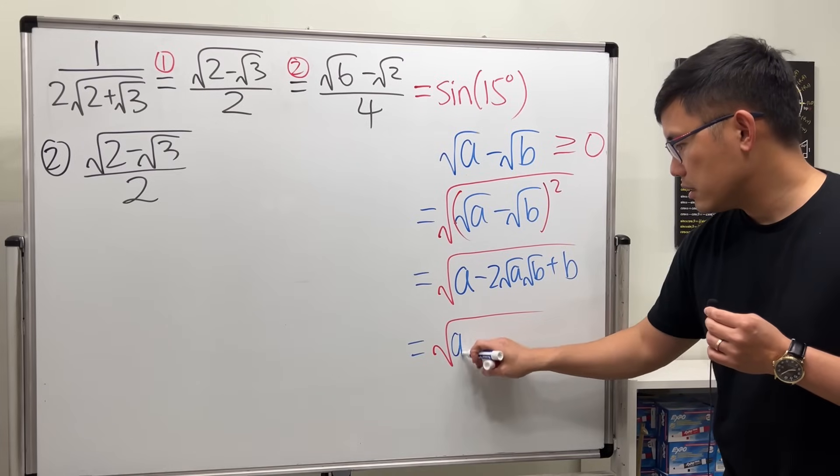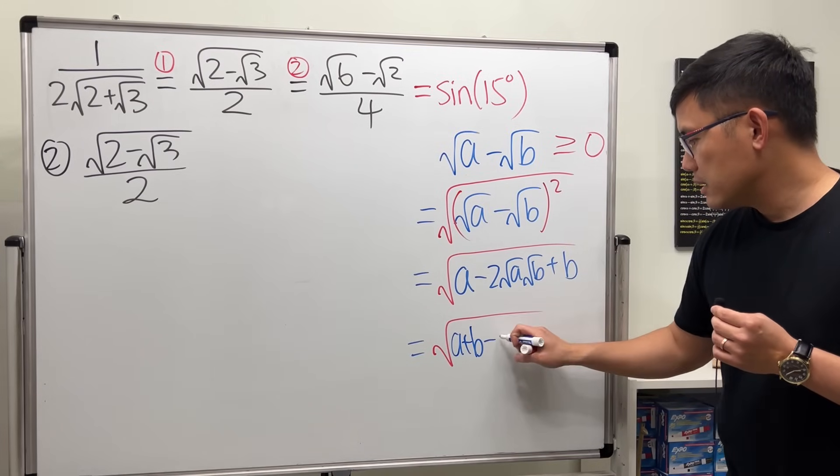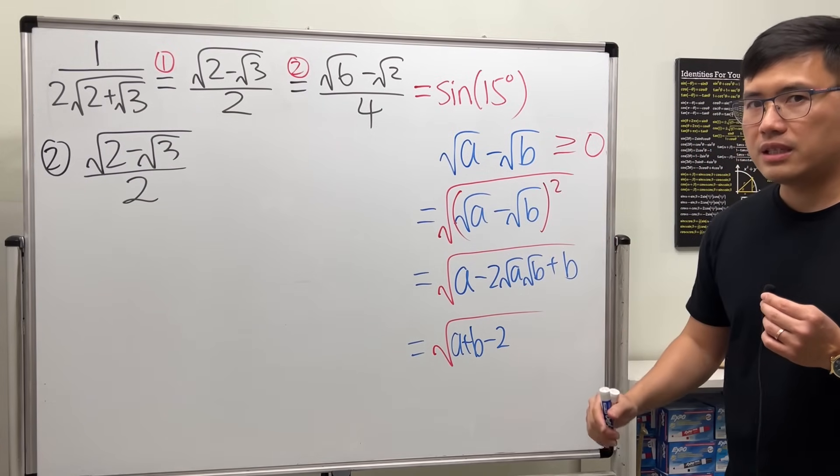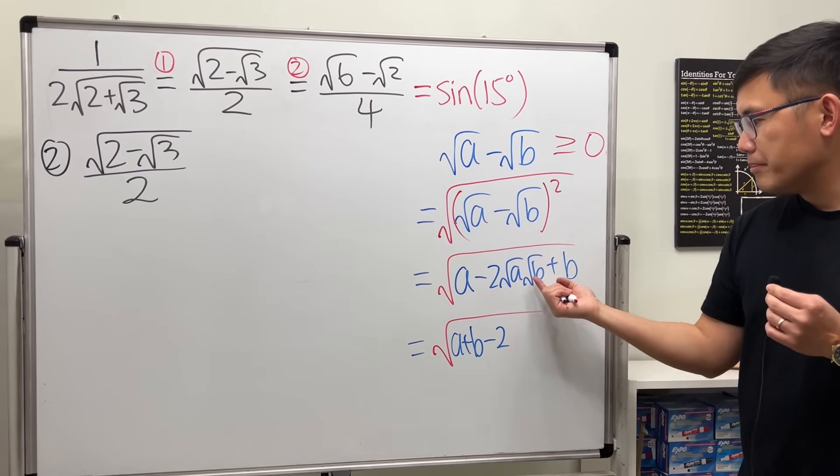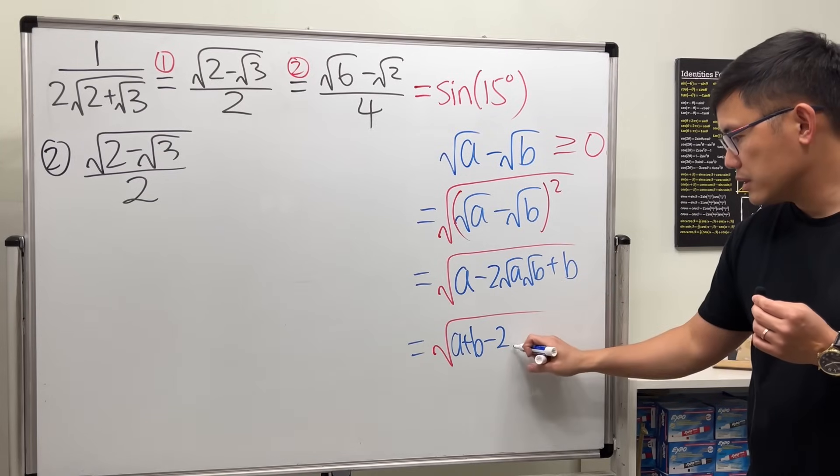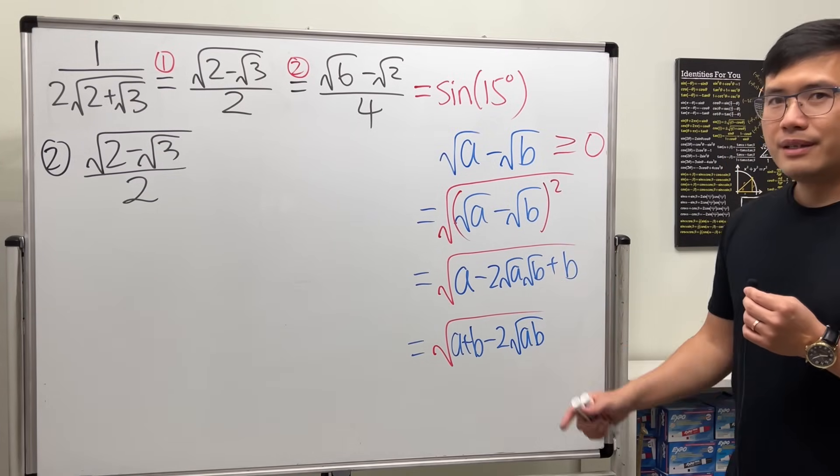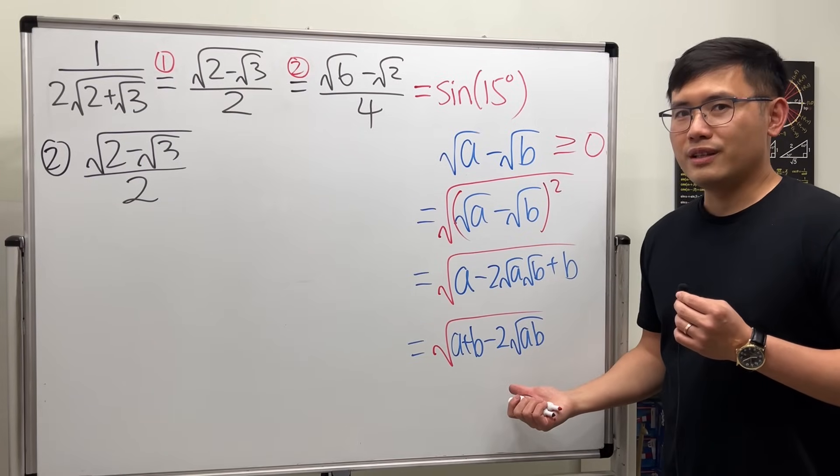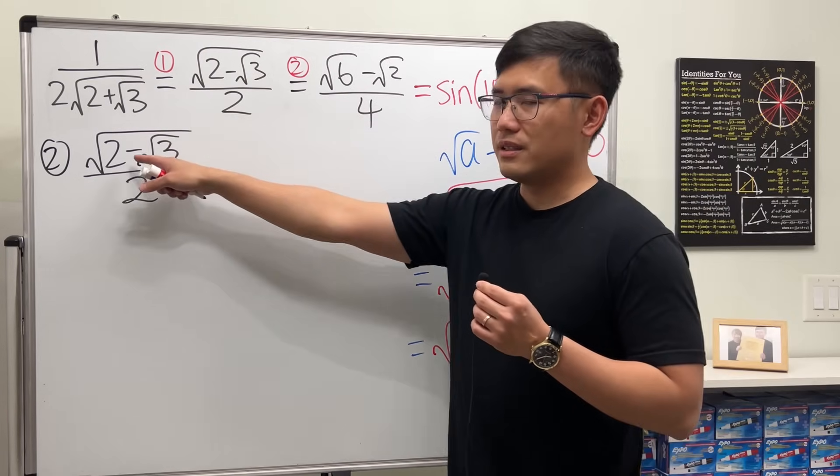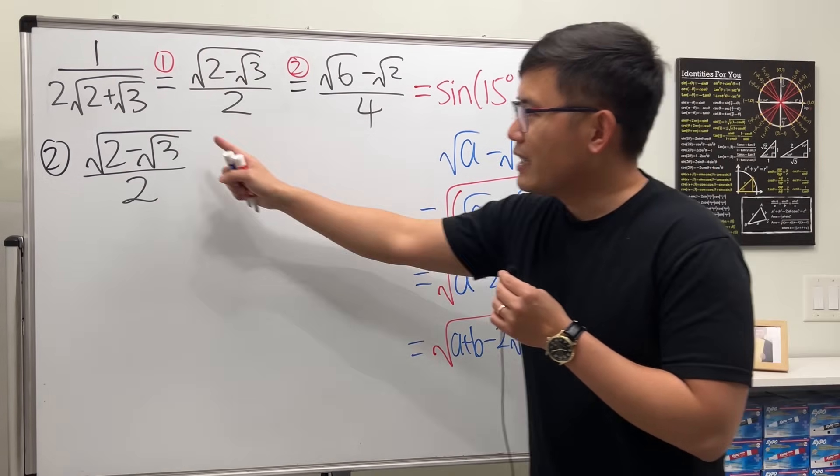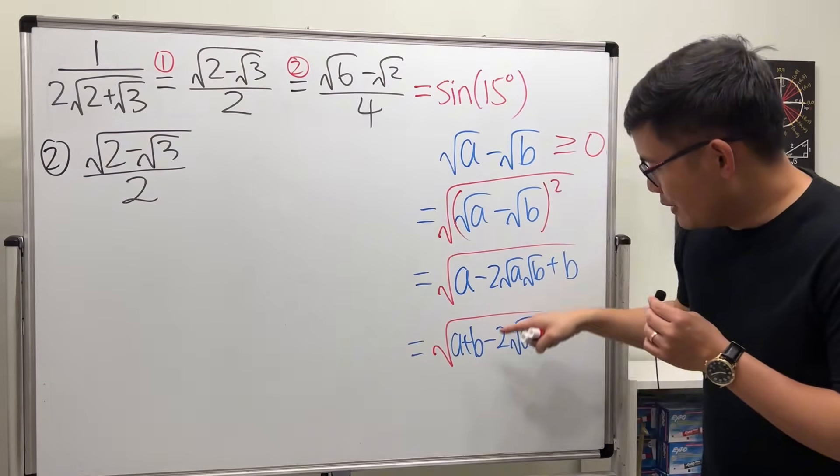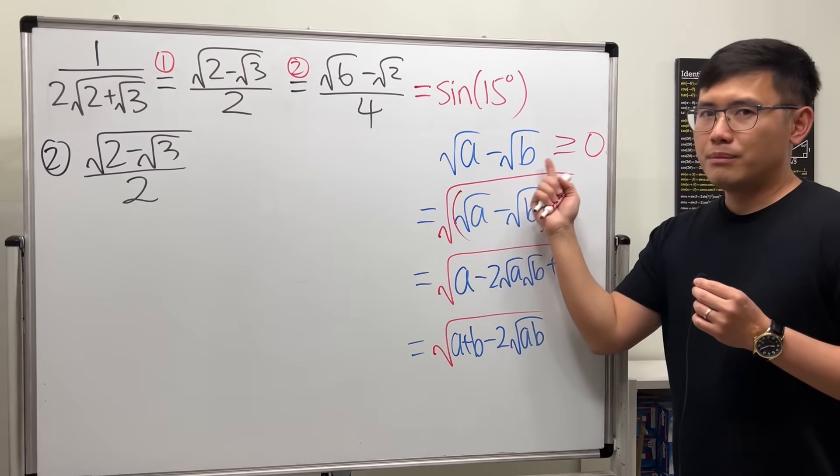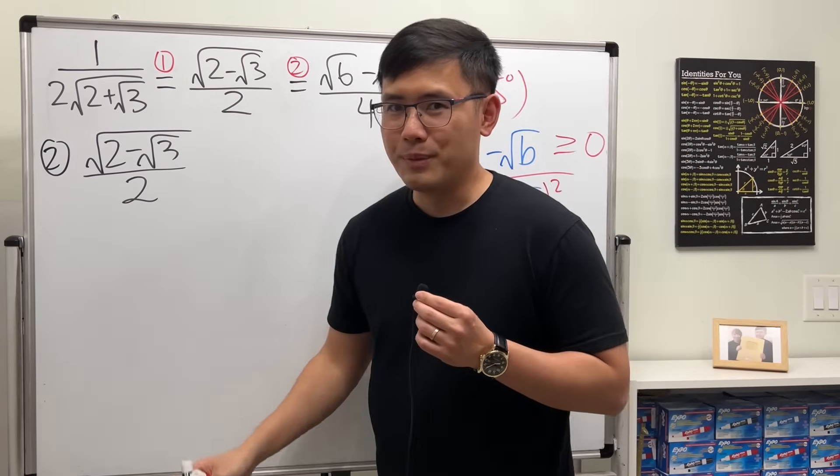And then we can actually just rearrange it a little bit. a plus b minus two. And of course, if we start with this, a and b have to be non-negative. So right here, we can multiply the a and b inside of the square root. If we do this, we end up with a nested square root situation that looks like this, isn't it? Kind of. So now, if we can somehow make this expression look like this, then we know what the answer is. Because it must be square root of a minus square root of b.